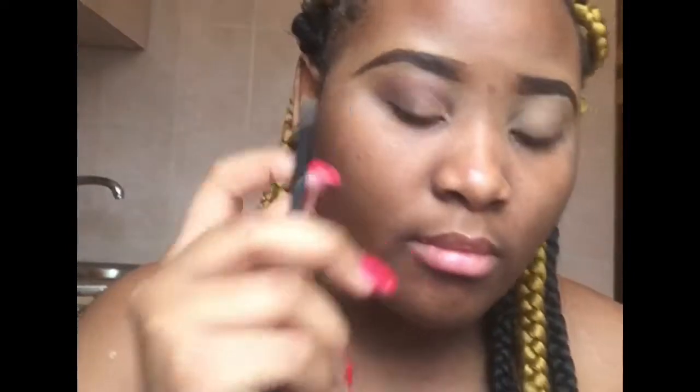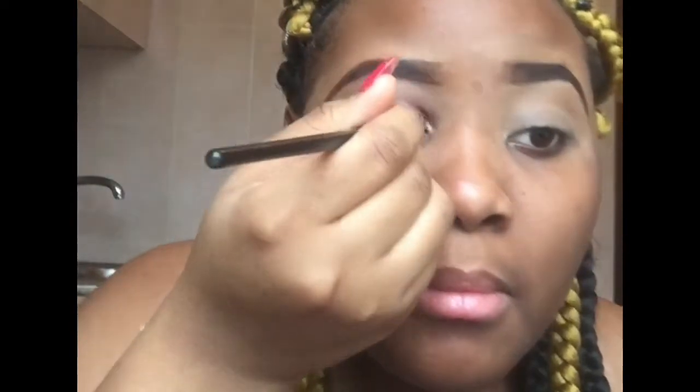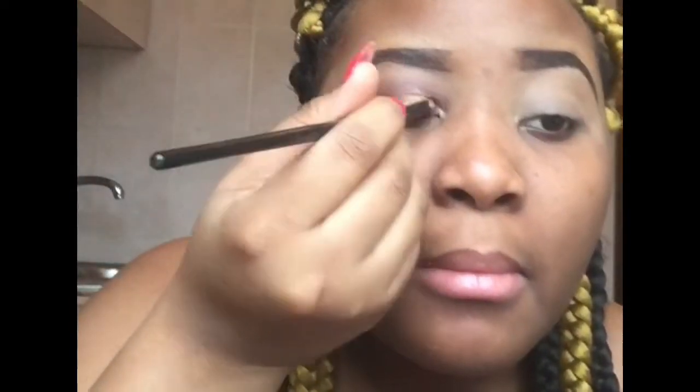I'll use it to set my concealer, and after that I will use that gold shade with that brush and apply it on my eye. I'm using a pasting motion. I'm not dragging it, I'm just pasting it, because if you drag it, it will not be able to sit on the eye. So it's better you just dab it on the eye.